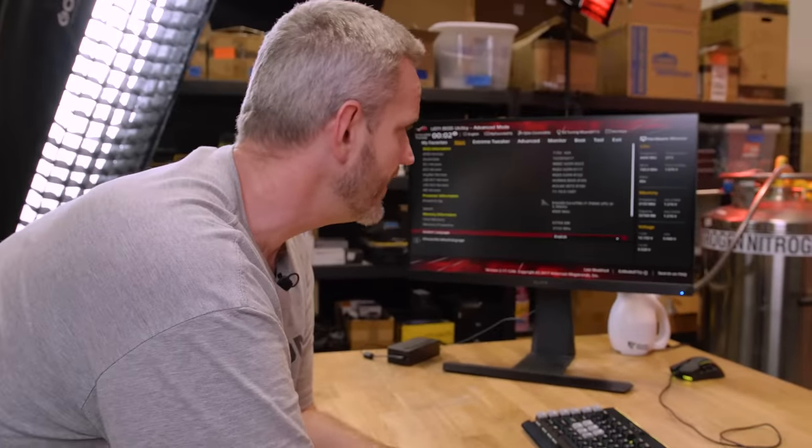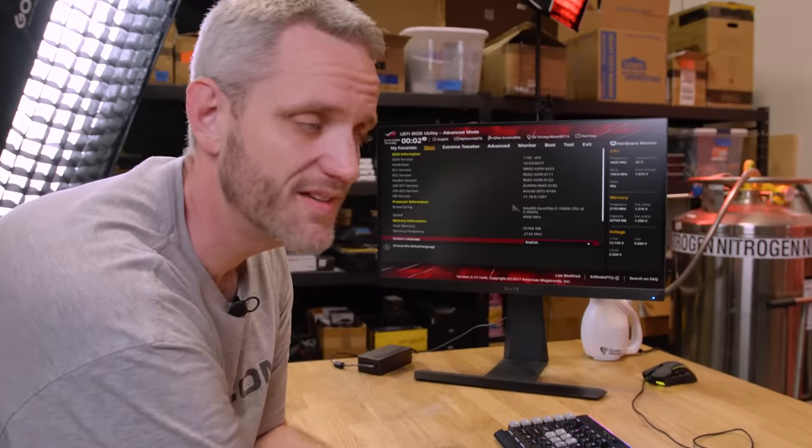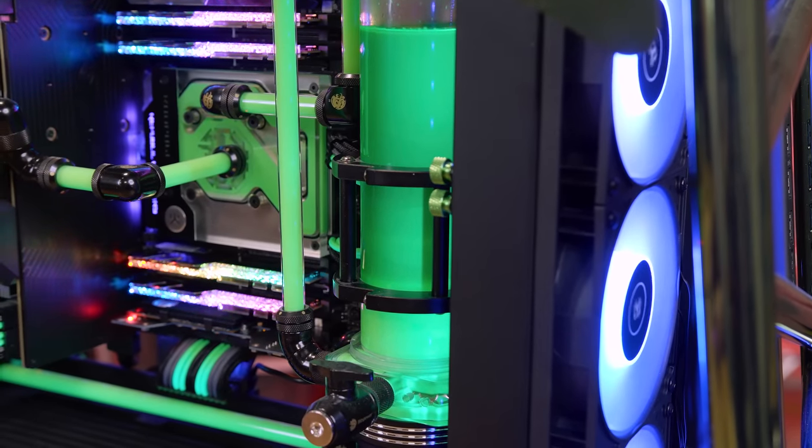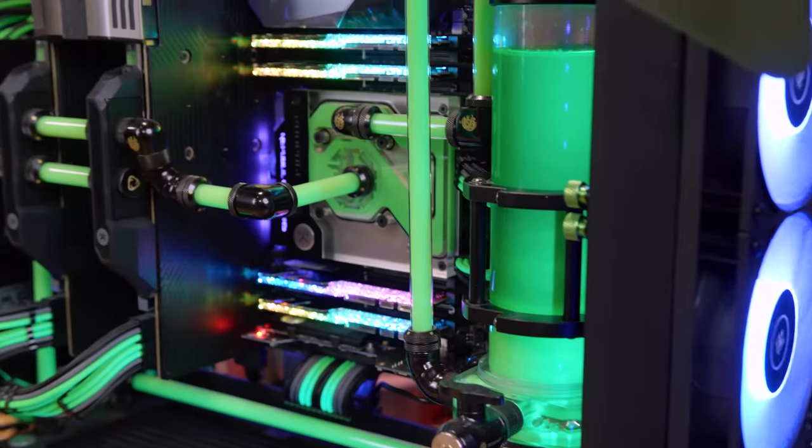So it turns out it's a 7900X, which is an even lower ranked CPU than I would have guessed. It's a 10 core, 20 thread, which is funny because you can get that now with a 10900K. We're not getting a good mixture here in the reservoir. I'm gonna have to rotate this system around a bit to get it to mix up. But you know what? This is not actually looking too bad.